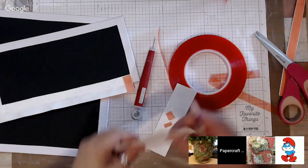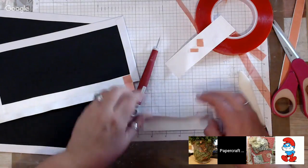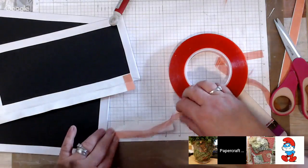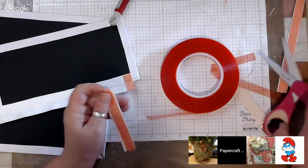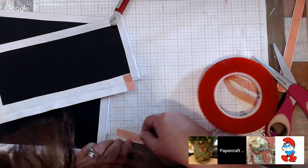All right. Let's put some score tape on this side. I don't know how big of a piece I'll need, so we'll just do it this way.